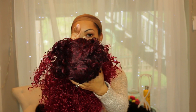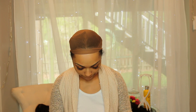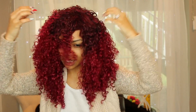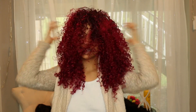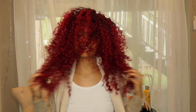This one looks super matted on top — I don't know why. I'm going to put it on just to see. This wig does not have combs, just adjustable straps. Okay, I see why it's a little matted on top because it wants to lay down, but I would just pluck it out and shape this wig. This is absolutely pretty — I really like this. I love the texture. If you were to add some water and really shape this out, this would be so bomb. I really like the color. I would make this into a really big curly bush and just trim some of the longer pieces.